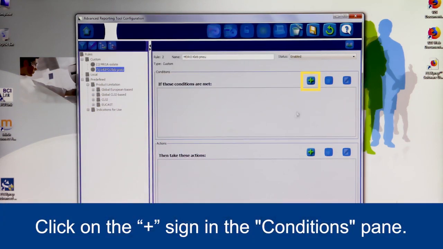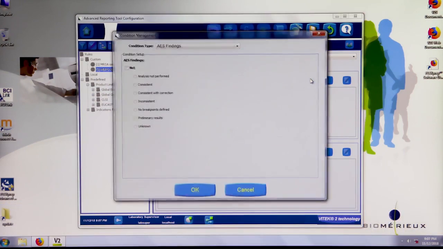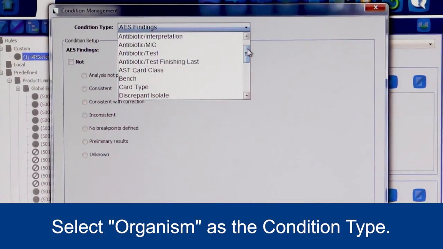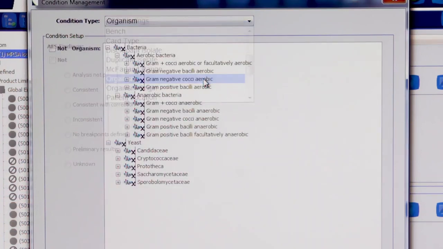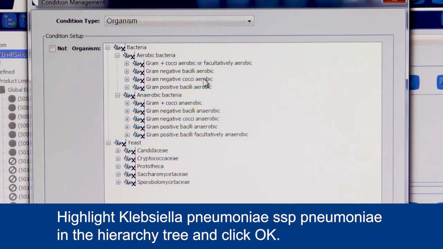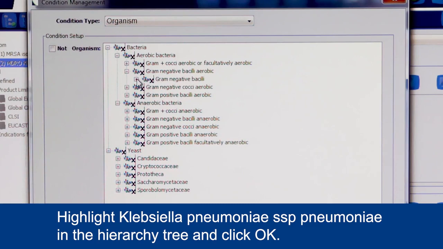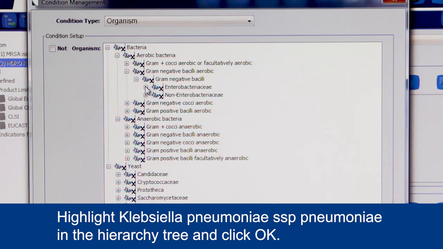Click on the plus sign in the Conditions pane. Select Organism as the condition type. Highlight Klebsiella pneumoniae, subspecies pneumoniae in the hierarchy tree and click OK.